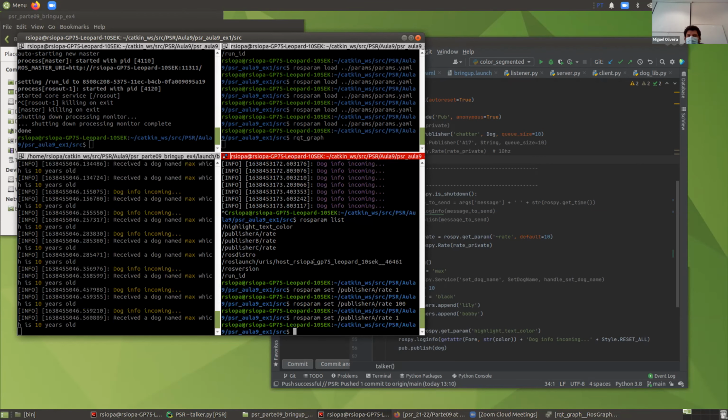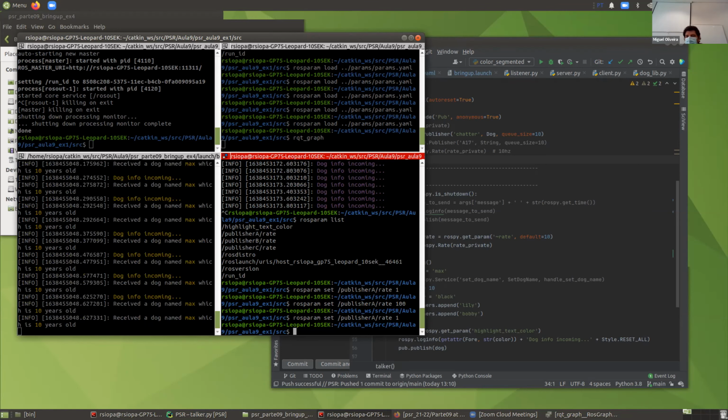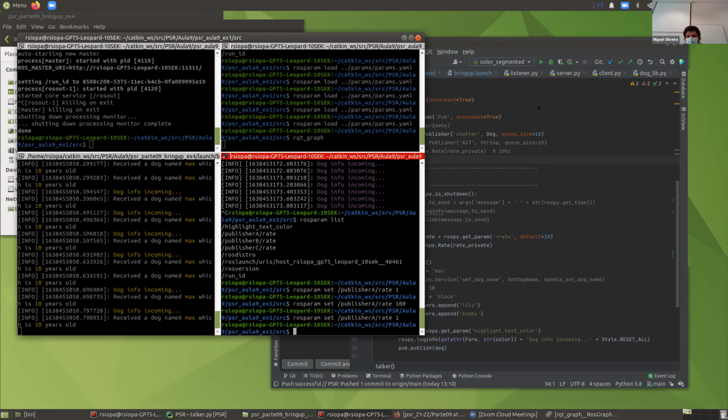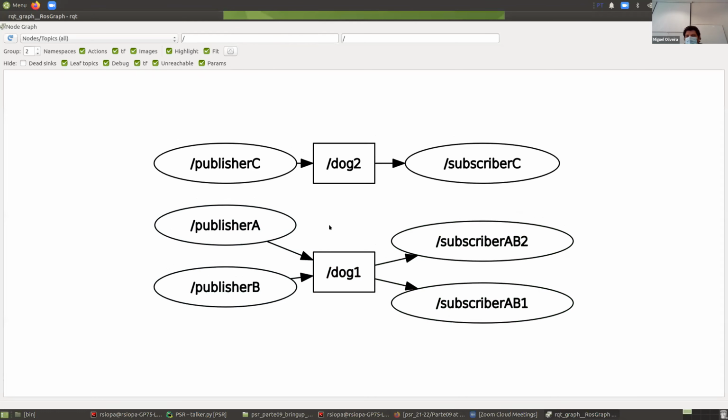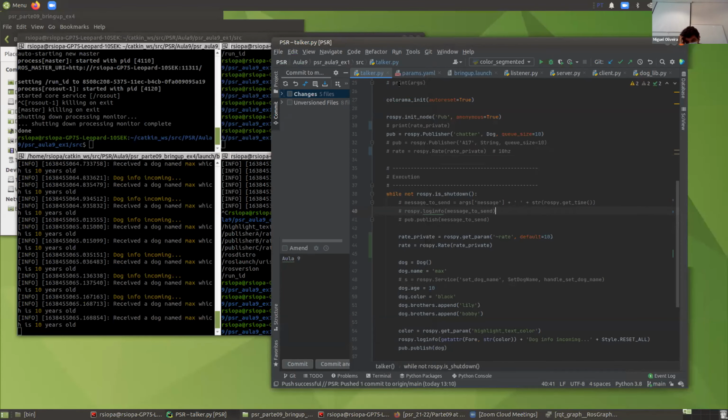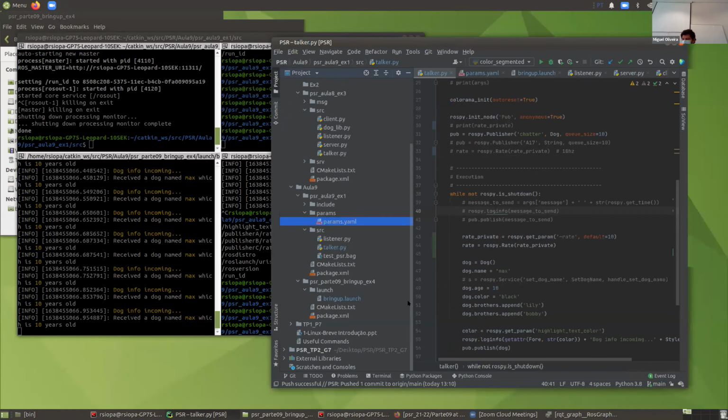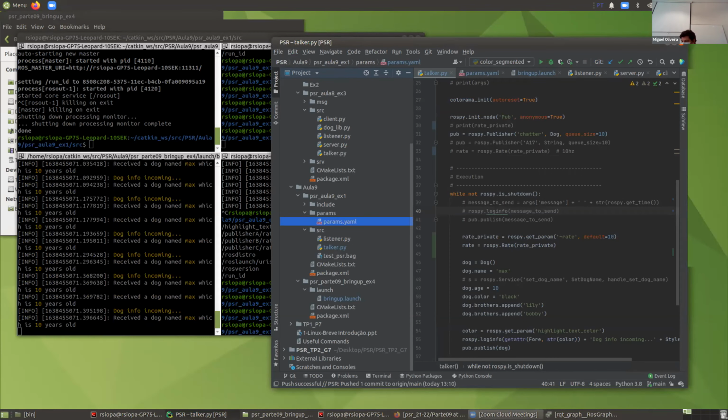Now, for the subscriber node, just write another subscriber, which will subscribe to dog1 and dog2 messages. So you should create a new subscriber code because this is going to be a subscriber of 2 messages and not of a single one. So the question that Luis was asking before. So you need a new node, which is called a dual subscriber or something like that.